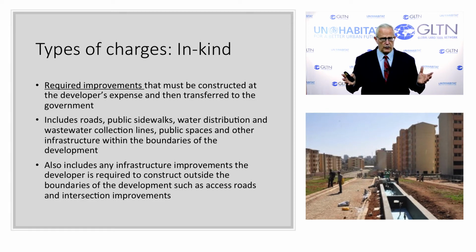Let's talk about the different kinds of developer charges that are in common use. The first is what we call an in-kind contribution. These are required improvements that must be constructed at the developer's expense and then transferred to the government. They include roads, public sidewalks, water distribution, wastewater collection systems, public spaces, and other infrastructure within the boundaries of the development. The developer acquires the land, puts in all of the investment required to the standards set by the city, and then when completed, the city inspects it, makes sure it meets their standards, and accepts ownership of those assets.